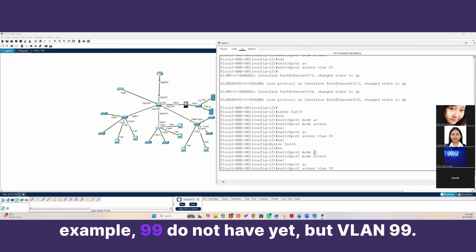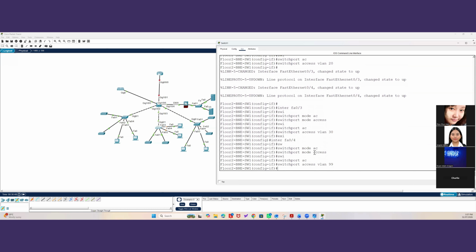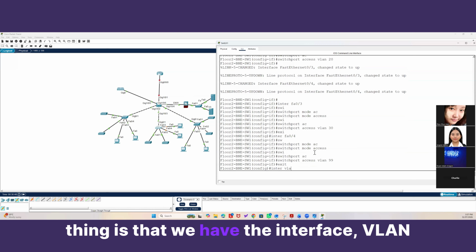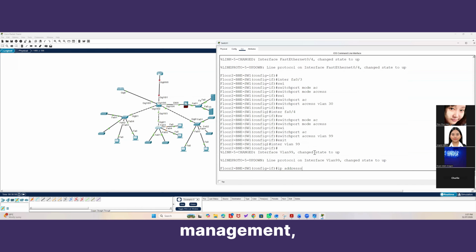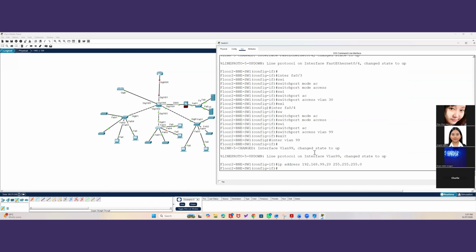For example, 99; we do not have VLAN 99 yet. And one thing is that we have interface VLAN 99 for management, 192.168.99.3, 255.255.255.0.